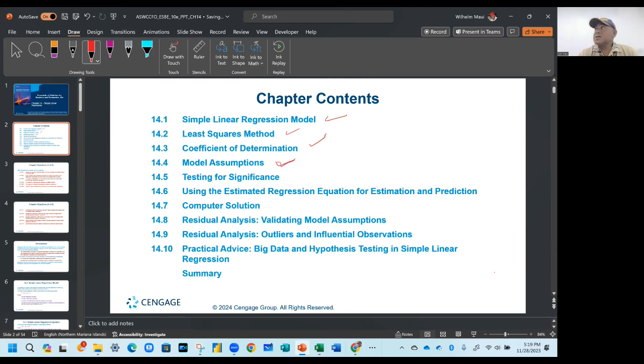And then we'll look at the assumptions of the model. Those are important, because if the assumptions of the model are violated, then it means several things. It could mean that the linear relationship is not an appropriate one for the problem that you're working with. So you've got to look for alternative methods. Maybe it's a quadratic, or maybe it's a logarithmic, or whatever. And then we look at those assumptions and see how we test for the validity of the assumptions.